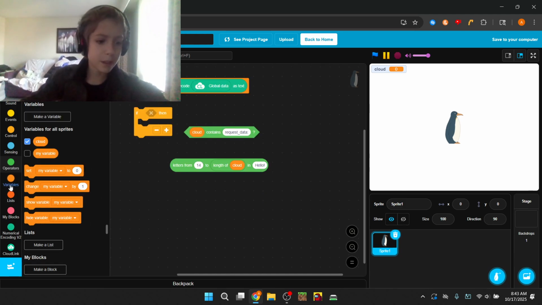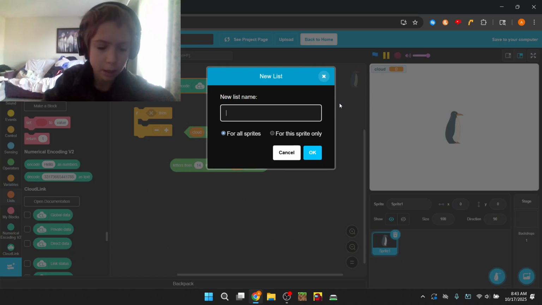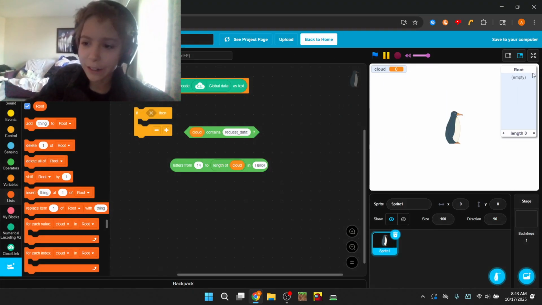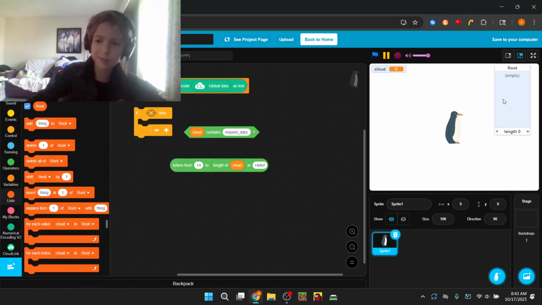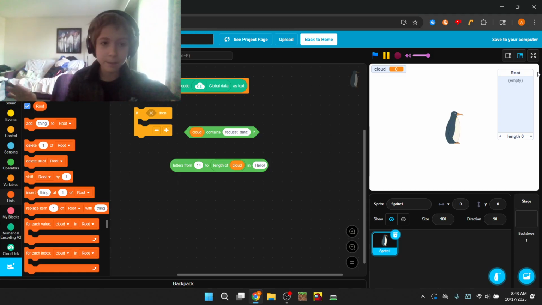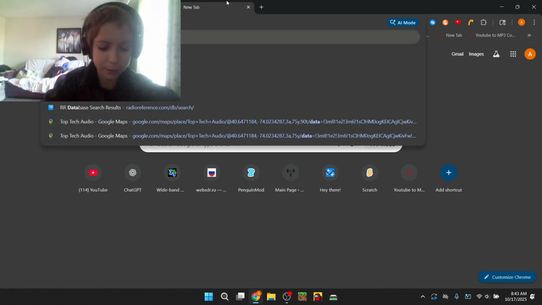Length of cloud, and we're actually going to store these in a list. So let's make a data. So let's make actually a root. There we go. We successfully have root. So this is going to kind of be our file system, which we're going to basically only have one directory. But we can store zips in here. And how are we going to store data? Via base64 URI.